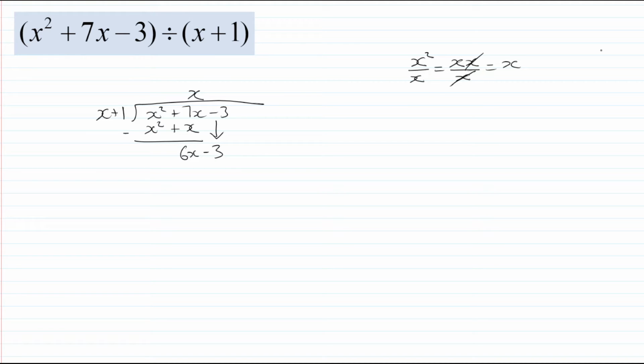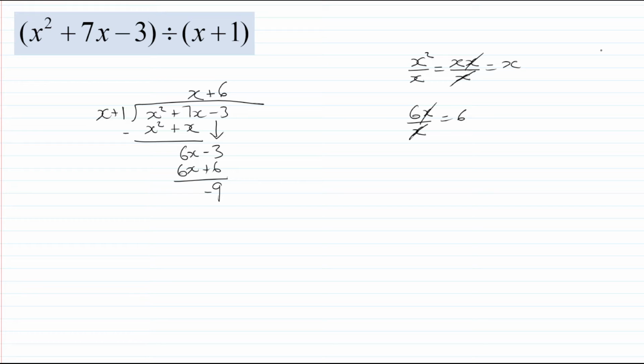All right, and then I'll repeat the process. So now we're going to take the first term of this and divide by the first term of our divisor. Now, what is 6x divided by x? Well, it's 6, and if you're not sure about that, feel free to write it out. 6x divided by x, well, those x's divide, and that leaves you with 6. So I'm going to write plus 6 here. And once again, we're going to multiply that result by the entire divisor. So 6 times x is 6x, and 6 times 1 is 6. So we'll write plus 6. We'll subtract 6x minus 6x is 0, so I'm not going to write anything there. And then for our constant terms, we have negative 3 minus 6, so that's negative 9.